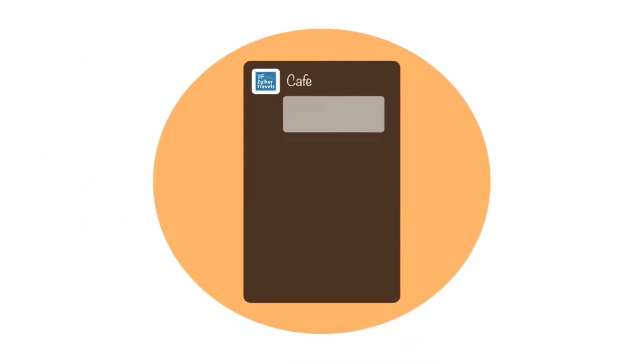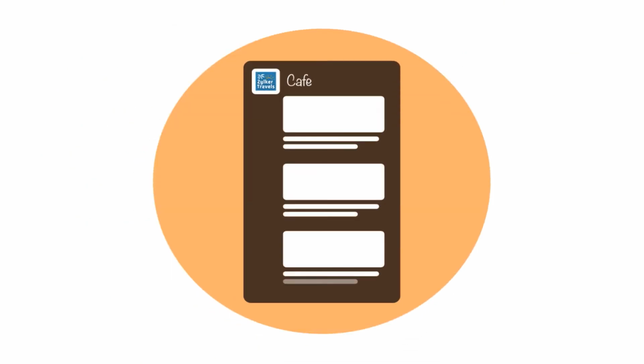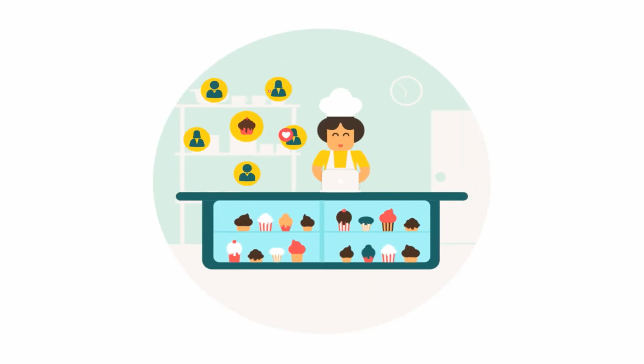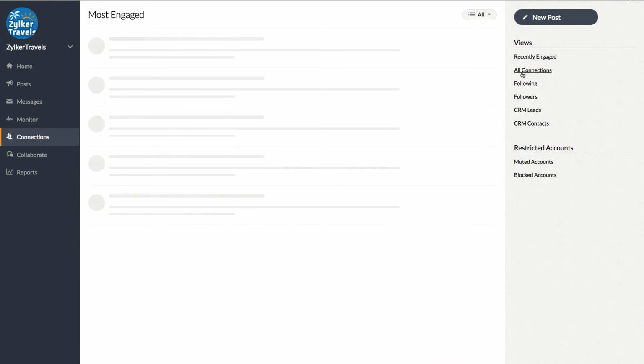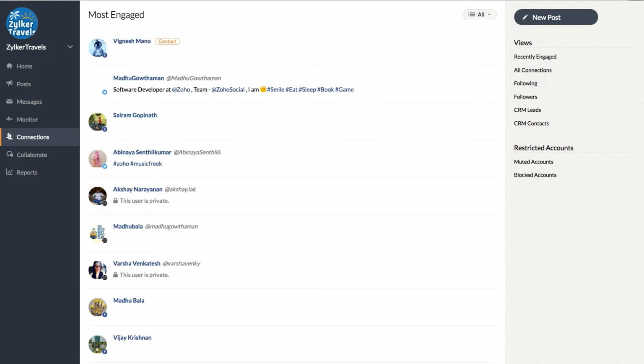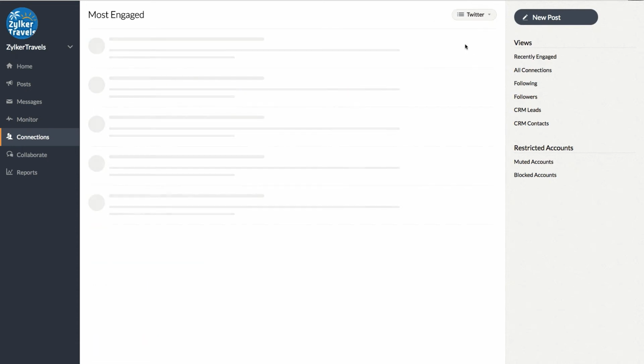So let's say that Millie's published posts have generated a good amount of engagement with those coming to the event in New York. And Millie guesses that these people are more engaged with her brand compared to the others. So she goes ahead and clicks on the most engaged connection view and filters the social network to, let's say, Twitter.